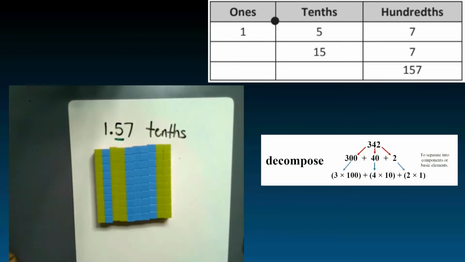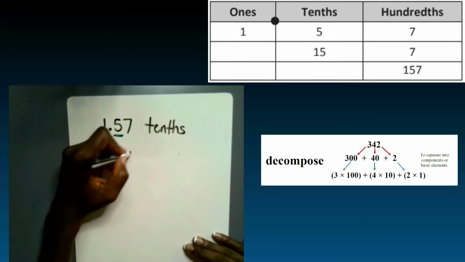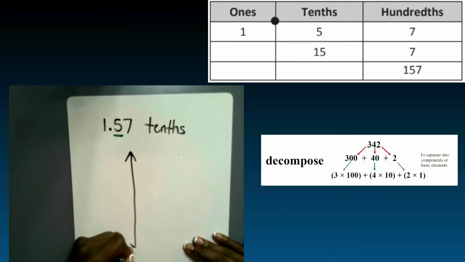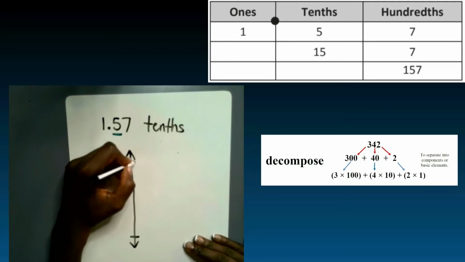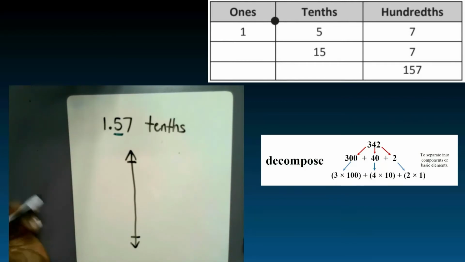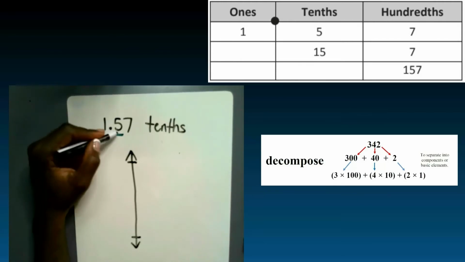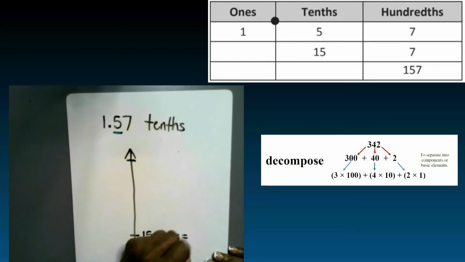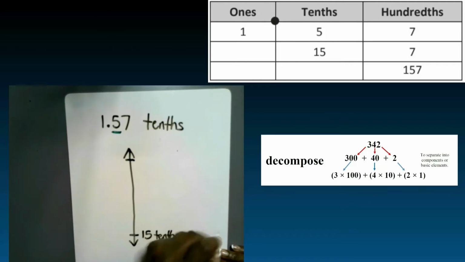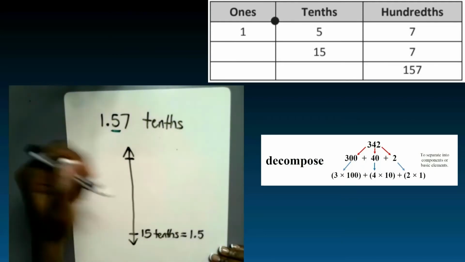So I'm going to decompose my decimal number again. Here we go, I'm setting it up. I have my vertical number line. Vertical just means up and down. My first step is always to have my lower end point and upper end point. So my lower end point, if I'm looking at my number here, I know that I will have one whole, that's 10/10 plus 5 more tenths, that's 15 total tenths. 15/10 is the same thing. I would write that decimal number as 1.5.